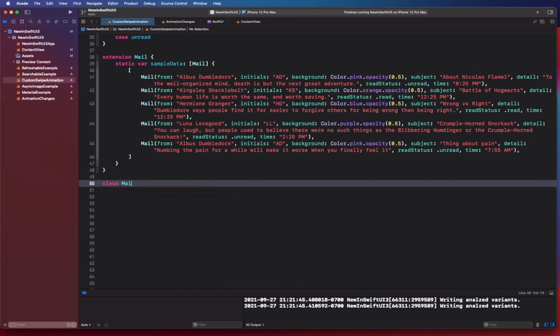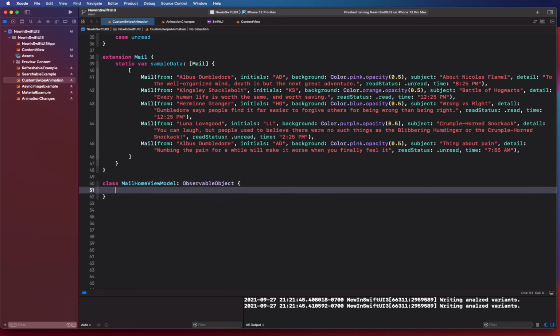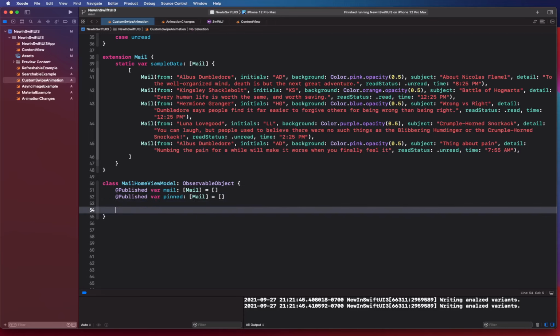So it's going to be a class MailHomeViewModel, and this is going to be an ObservableObject, and like we discussed, we're going to have 2 published properties. And both of them are going to be of type Mail array, so both of them are going to contain emails.